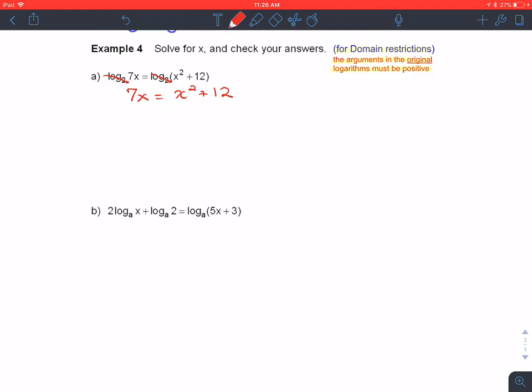Now, what you're going to find in a lot of these problems, not all of them, but a lot of them, is that once you get to this point, you might notice that you have an x that's squared. Okay, we've discussed this before. We know that this is a quadratic equation, and we've discussed many different ways to solve quadratic equations. We could factor, we can graph. I have given all of you the Quadratic Formula program already on your calculator. And since our focus in this chapter is going to be on the logarithm properties, I'm going to permit you to use the Quadratic Formula program on your calculator as a way of solving these quadratic equations.